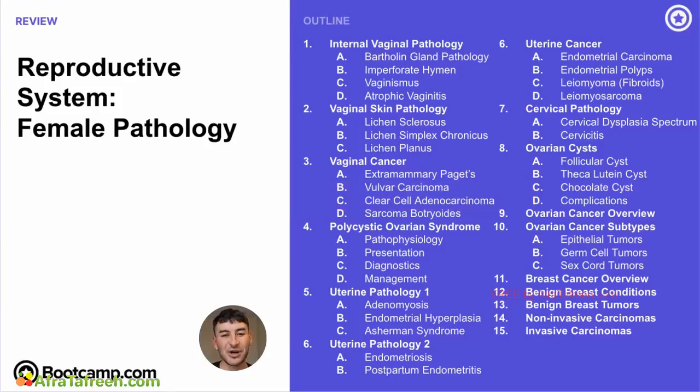Welcome to our chapter on female reproduction. We're going to start out by talking about the more distal structures like the vagina, and then we're going to move in and talk about the cervix and the uterus and the cancers and pathologies associated with these structures. And then we're going to wrap up by talking about the ovaries and the breast and the pathologies that we can encounter in these parts of the female reproductive tract. So stay tuned and let's get busy.